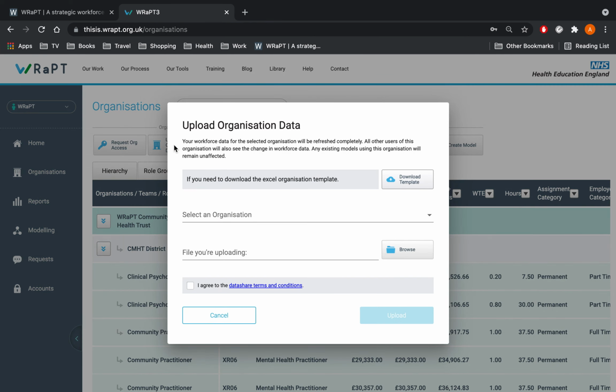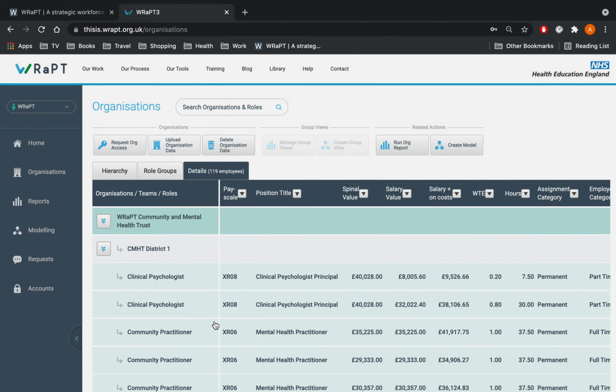Upload organisation will be covered in the next course. There's the option to delete an organisation. However, we don't want to delete it unless you have duplicated or made an error. Create a model will be covered in the next course. Run a report. We will also look at this next.